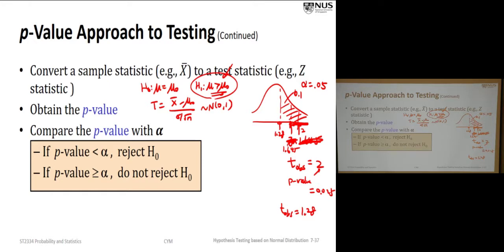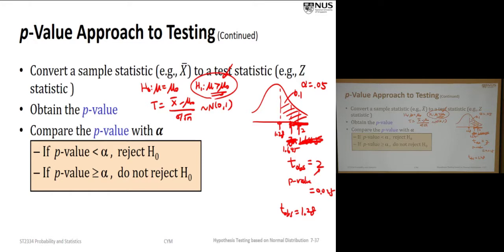So we have two approaches. One is to set up the region; once you fall in this region, I reject. The other one is just to calculate the p-value and look at whether it's less than alpha, or 5%, and then make the decision. Which one is better? The p-value is more popular now because we can compute the probability. In the old days, we could not so easily compute the probability, so we set up a standard. This is why you have this normal table and all this. So you just set up the region.